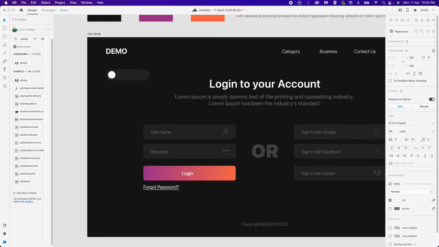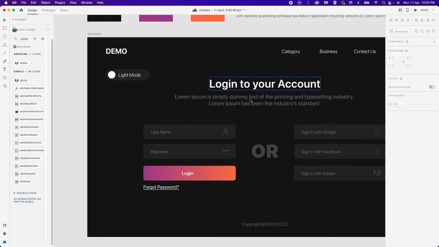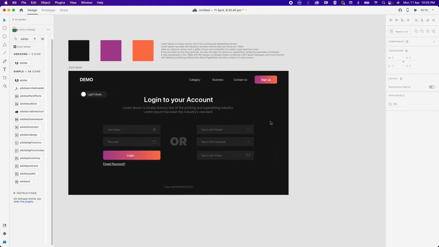Let's make it light mode. Okay, okie dokie. We are done with the dark mode.